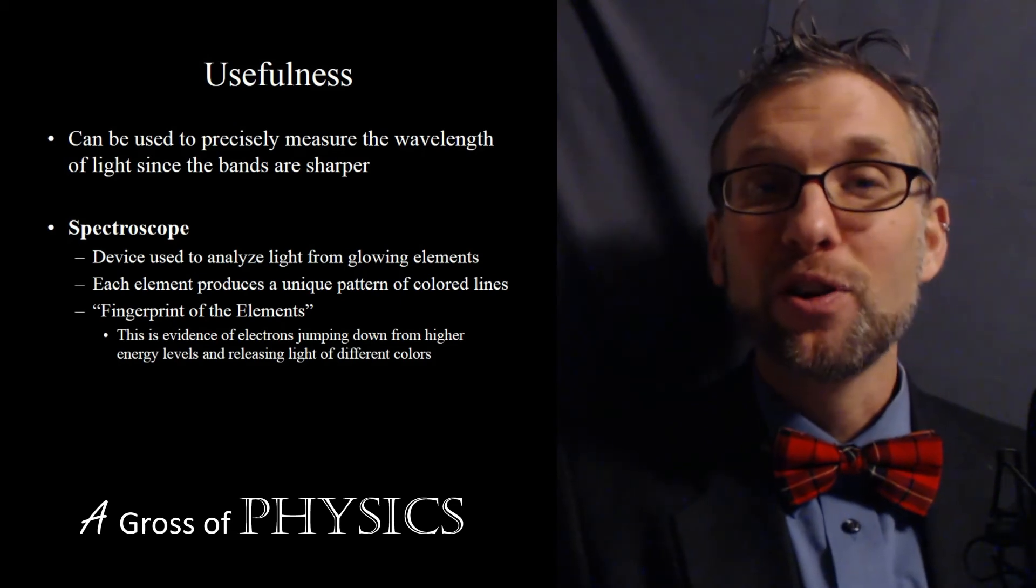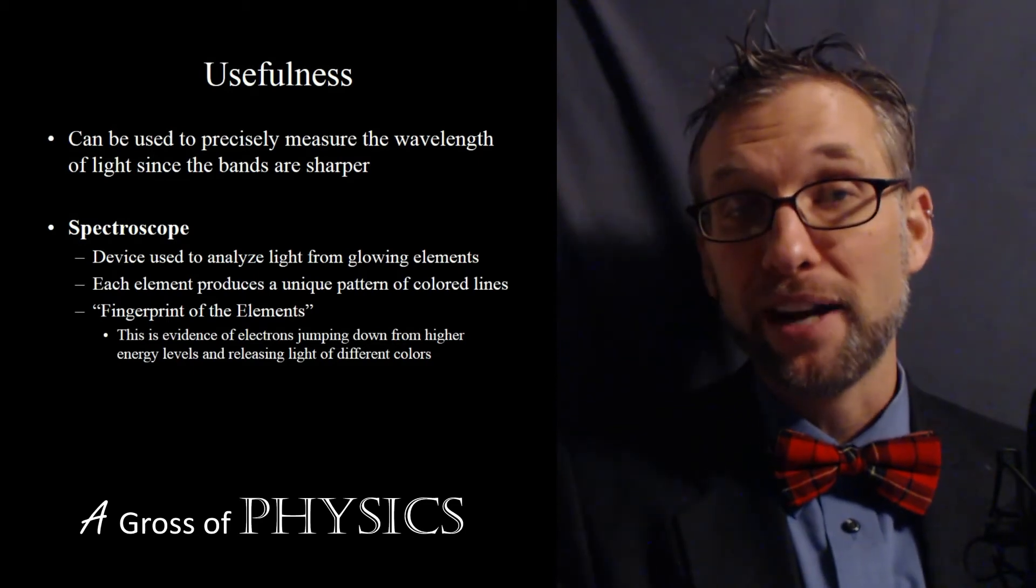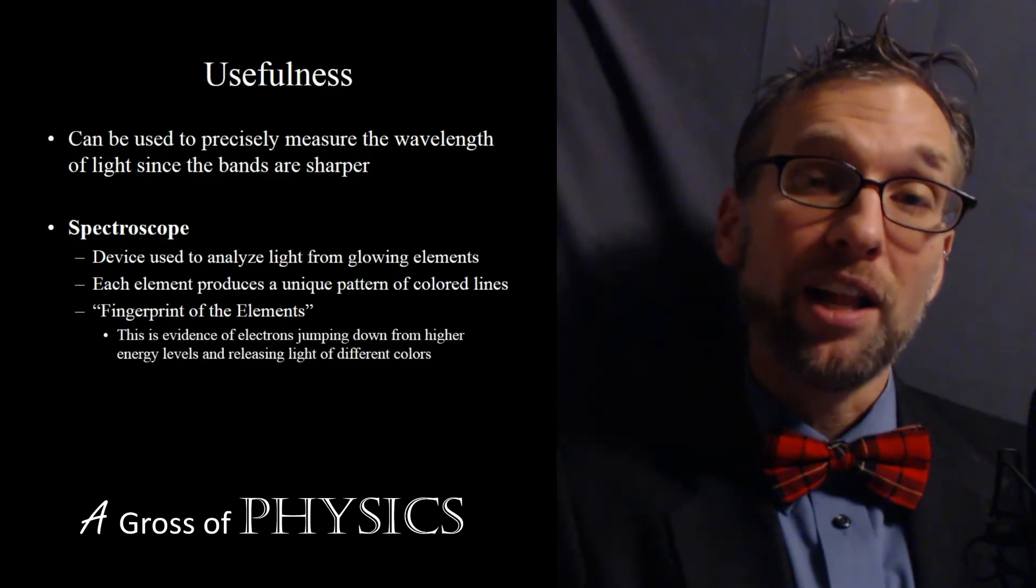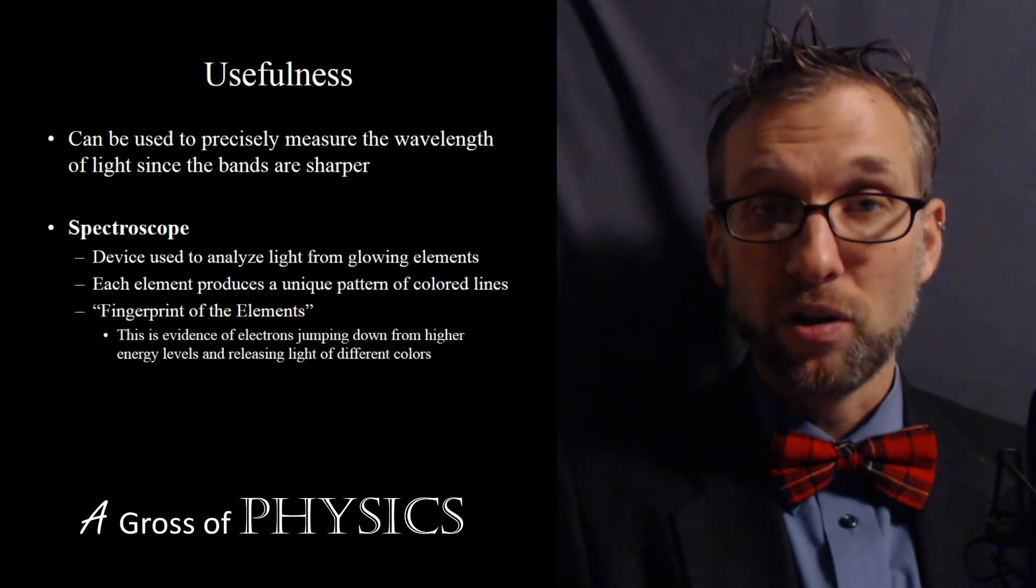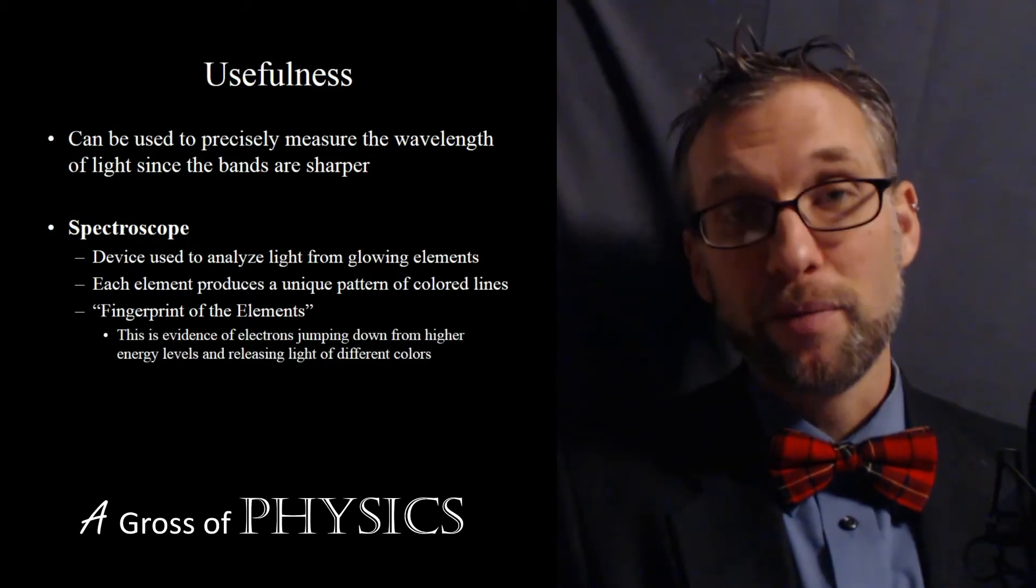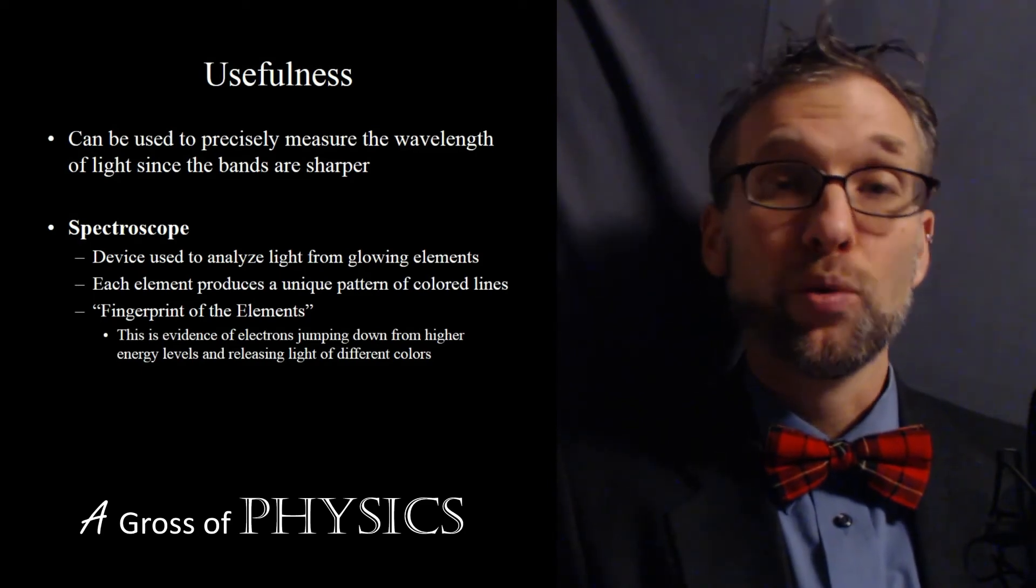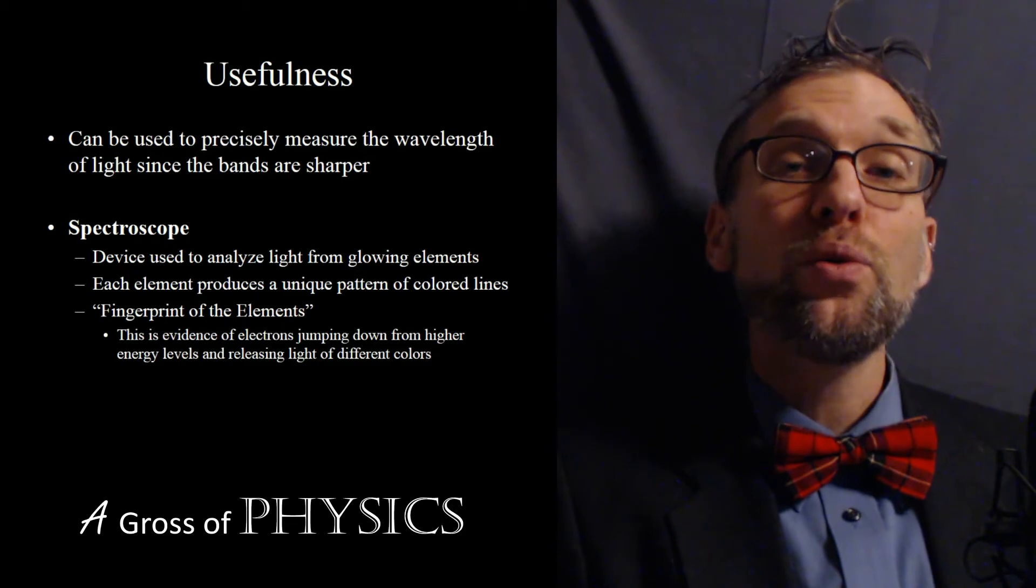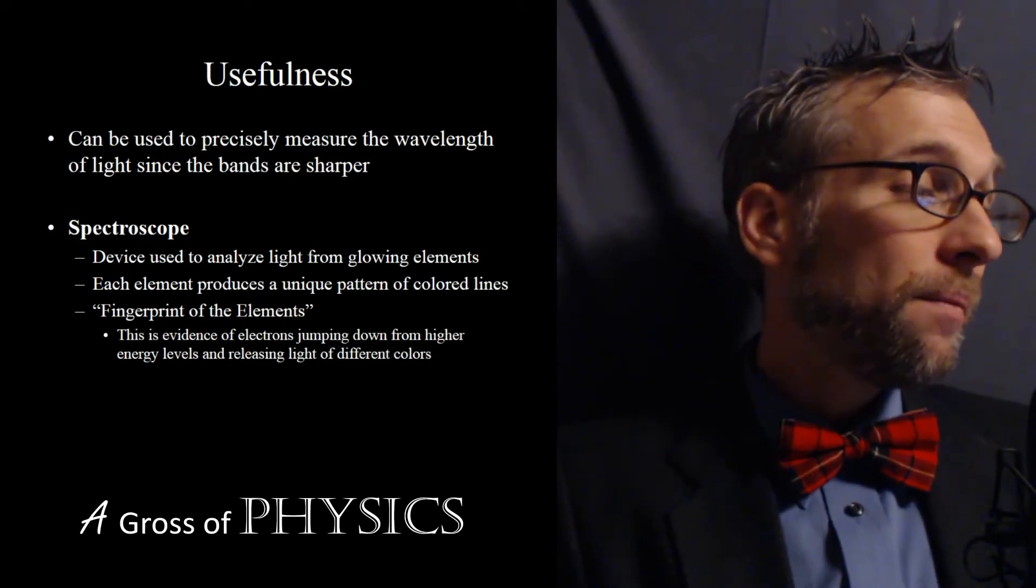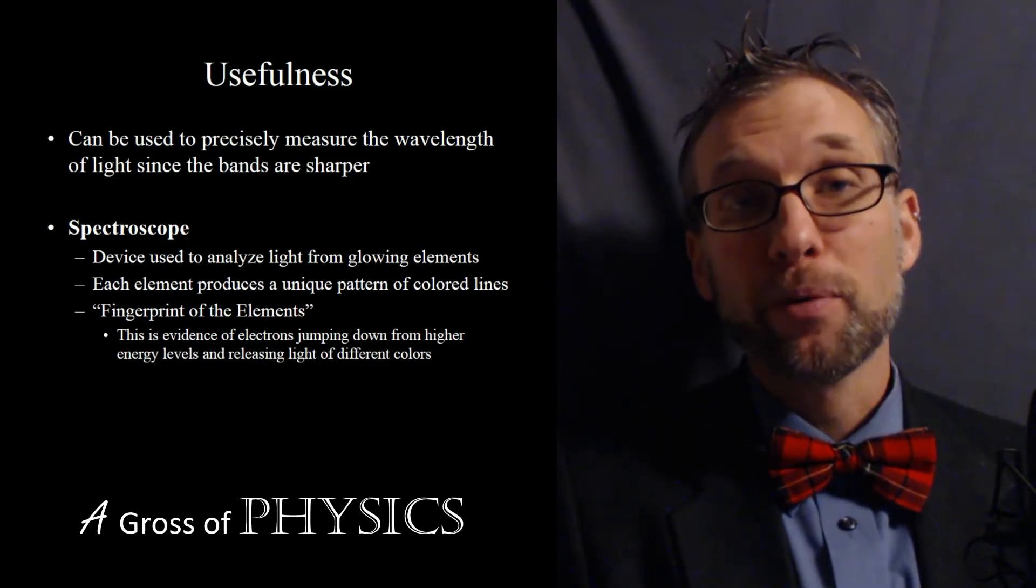Now remember, different stars are traveling at different rates of speed away from us. So we have different shifts because of the Doppler effect. The computer has to take that into account as well. Not only do we have to worry about what elements are made up inside the different starlight, but also what speed it's traveling away from us. So there's a lot of science that goes into astronomy that deals with diffraction. We can actually use diffraction gratings to determine what elements we have.